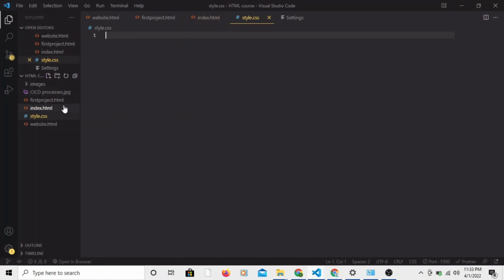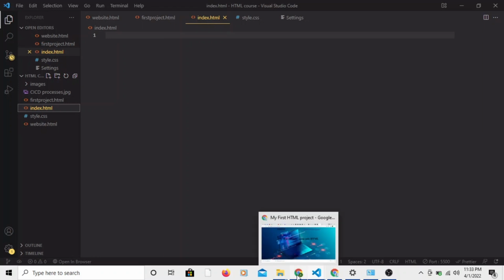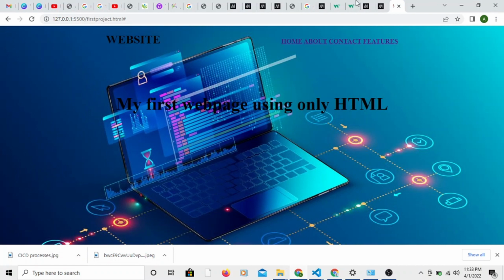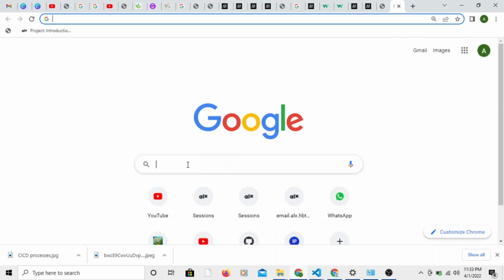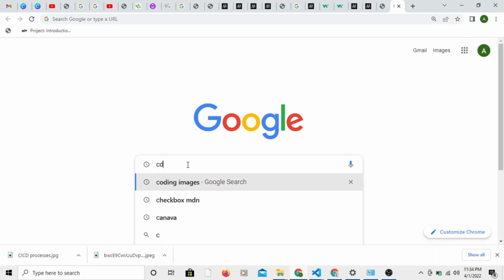So first things first, what is CSS? CSS stands for cascading style sheet. CSS is what we use in styling our HTML tags on our web page. So let's go to our web page and look at the function of CSS. This particular thing that we've done, this color, can actually be done by using cascading style sheets, that's CSS. CSS also has different properties that you can specify while you are trying to make some changes to the HTML document. So let me go to the web and search CSS, MDN docs.